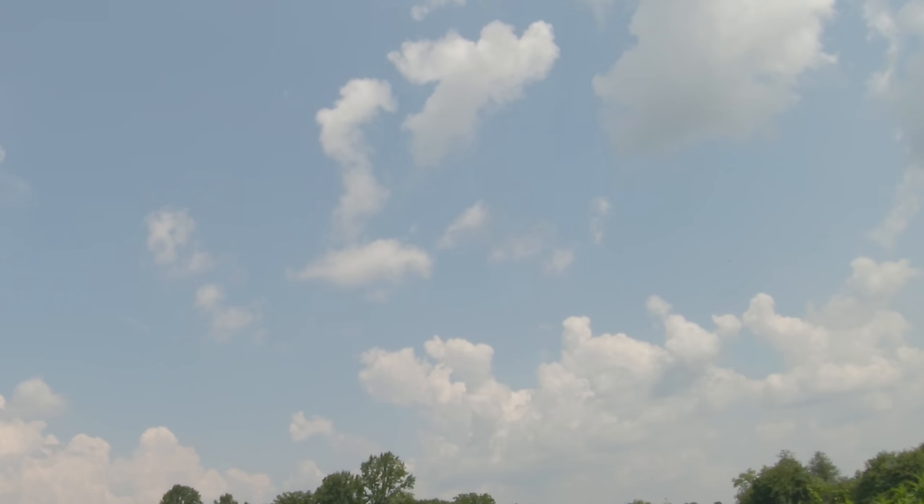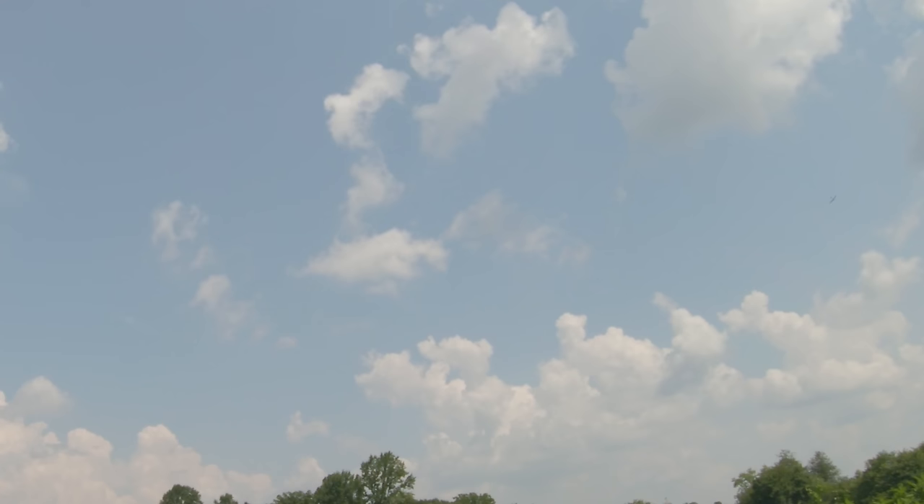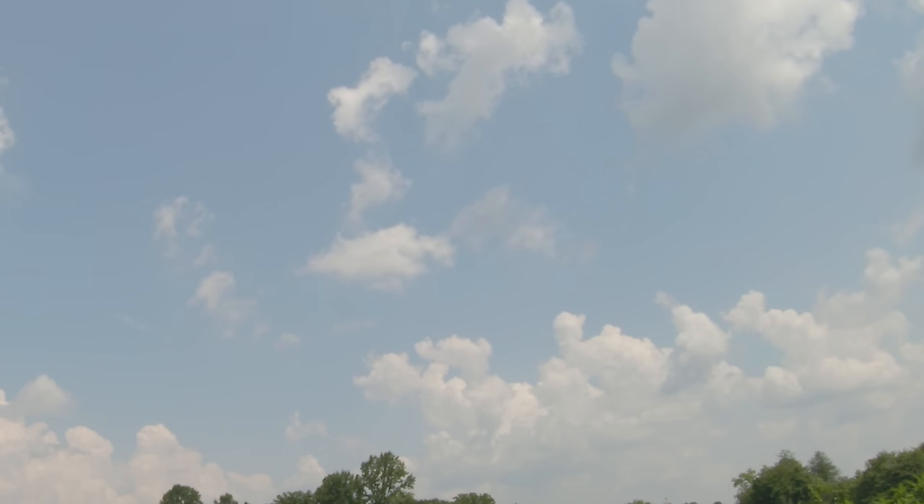I think there's lift here — I saw the plane go up a little bit, so I'm going to start circling and see what's going on. I'm circling mainly with the rudder. You don't want to use much aileron because that messes up the efficiency of your wings, so you want to circle mostly with the rudder. You can see we're staying at the same height, maybe going up a little bit — we're definitely in lift. You want to adjust the circle to where you think the lift is the strongest.